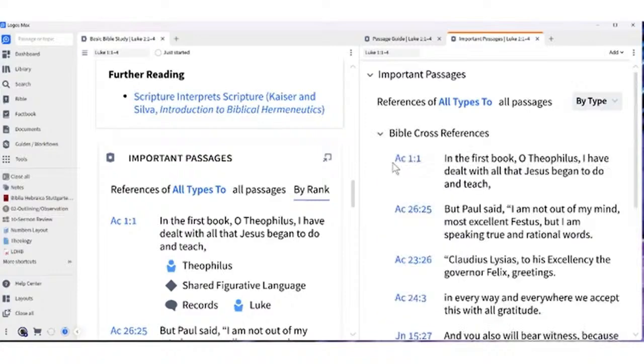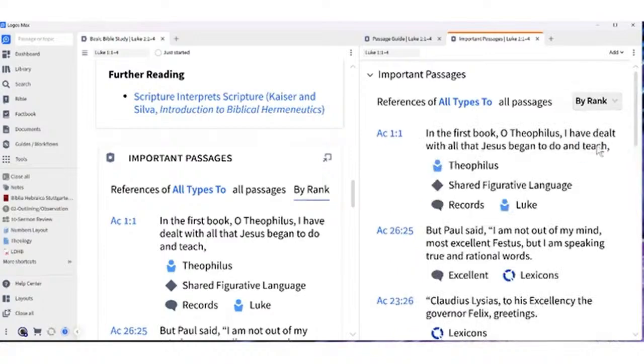If that is not so, then that's an option for you. But by rank is how it comes by default, and how it's going to come in your basic Bible study workflow.